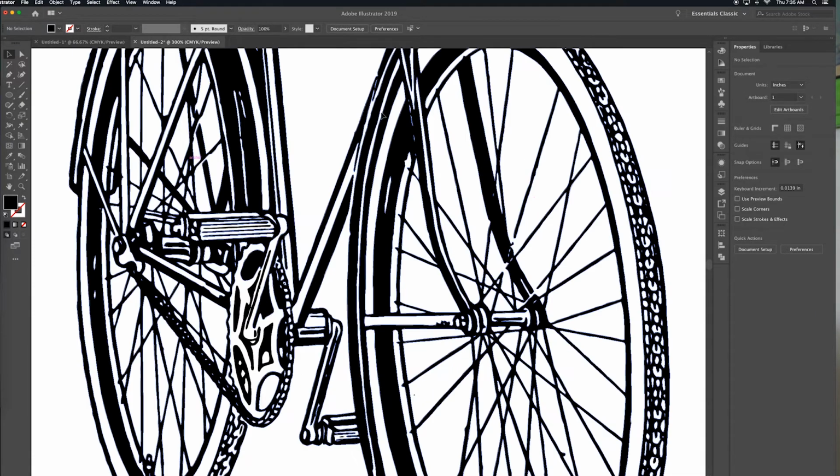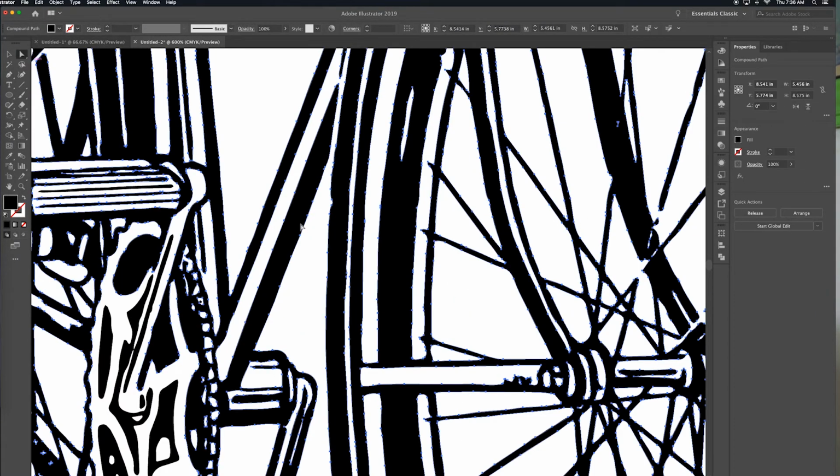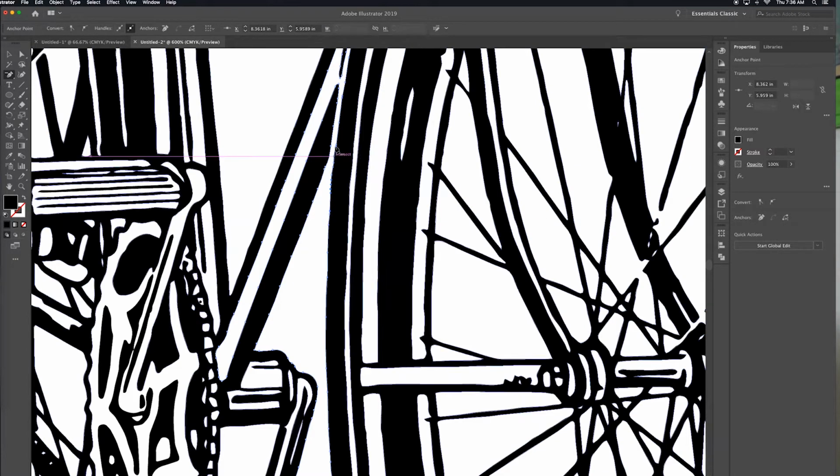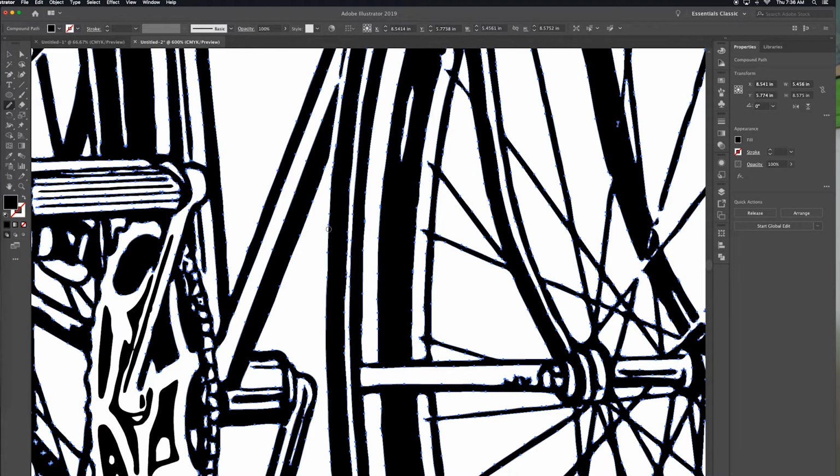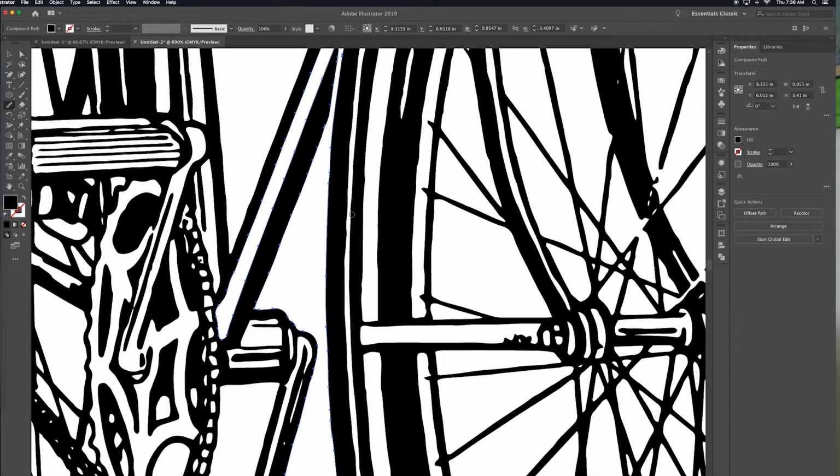Here you can see the image trace left us with a very shaky, uneven path in a few places. This little dent in the fender is going to be a great candidate for the Delete Anchor tool. All this is doing is just removing anchor points, which in this case will straighten out the path in between the remaining anchor points. Now let's select the Smooth tool, select the path, and let's draw a line along the path to be smoothed out. You can also go in and manipulate each anchor point by hand using the Direct Selection tool if that would be more applicable. And let's go into Hyperspeed.